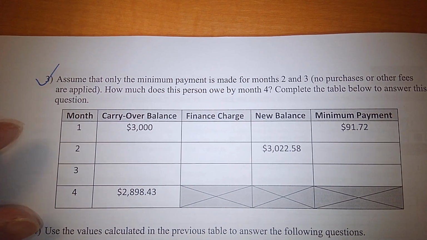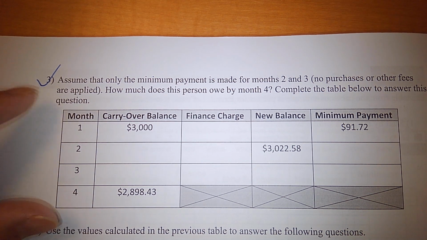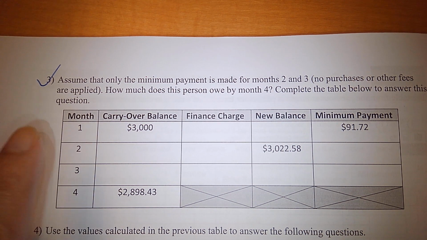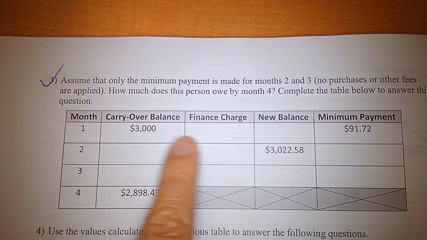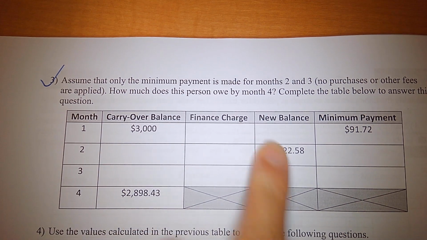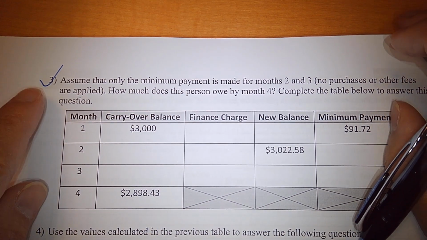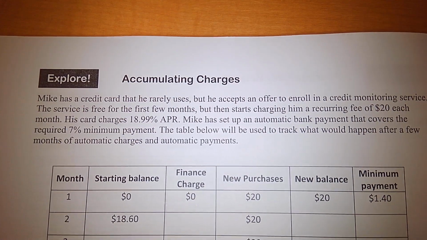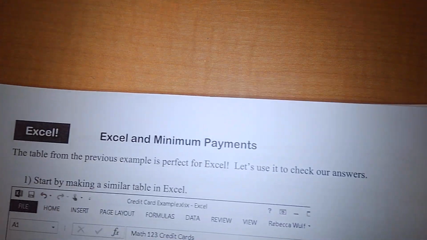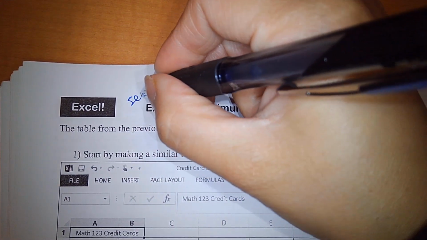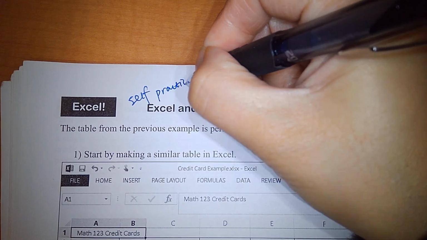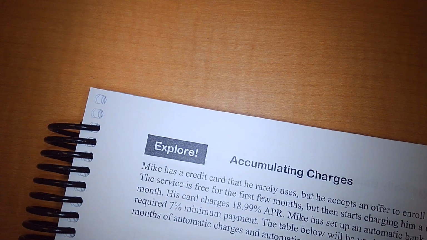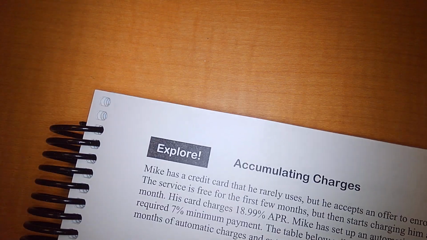Question 3 is to fill out the table. How do you fill out the table? It depends on the calculations from the previous page. When you have done the first 2 questions, you come to question 3 and fill out this table. Only question 3 on page 135. Page 136, self-practice. Excel self-practice. That's it.